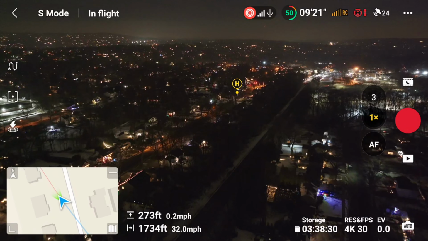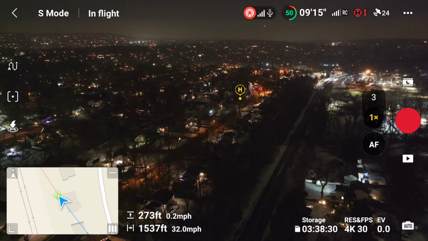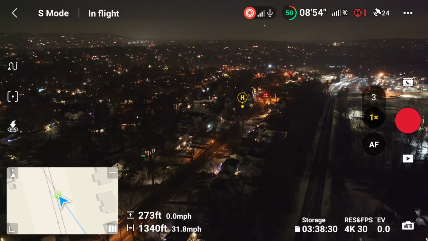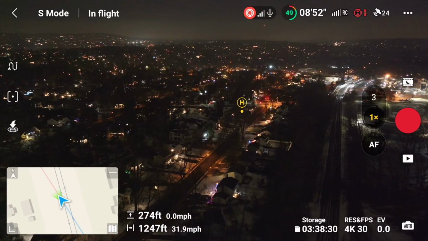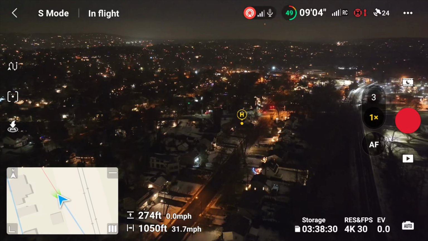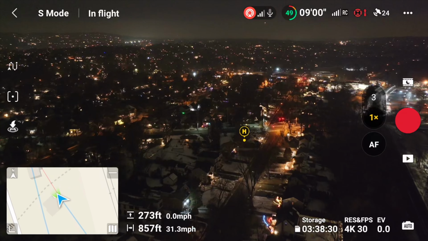Got a little signal interference, which is why I don't like to fly very far. And which is why I like to be able to see the drone, because if you can't see it, then you're pretty much flying blind. But we can go one way, and then we can spin around and go down. We can check out what's happening in town and just stay close.